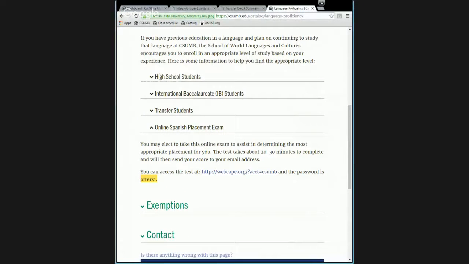Dovetailing off that, Nikki is also asking about a similar thing with languages. She's saying, Spanish courses show that permission is required. Can you explain what that means and how to get permission for the class? Sure. Sorry, can you say that one more time? It looks like she was looking at a Spanish course in maybe her shopping cart, and it said permission required. Can you explain what that means and how to get permission for the class?